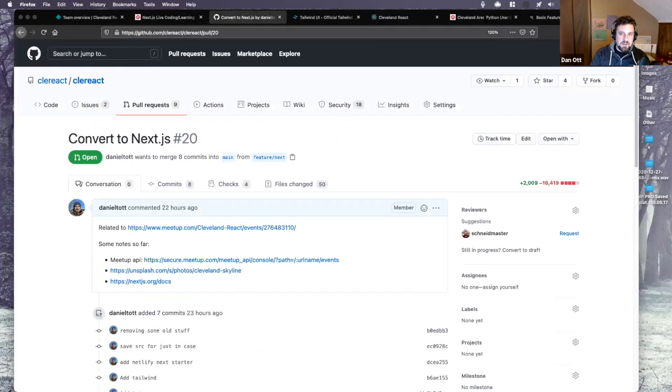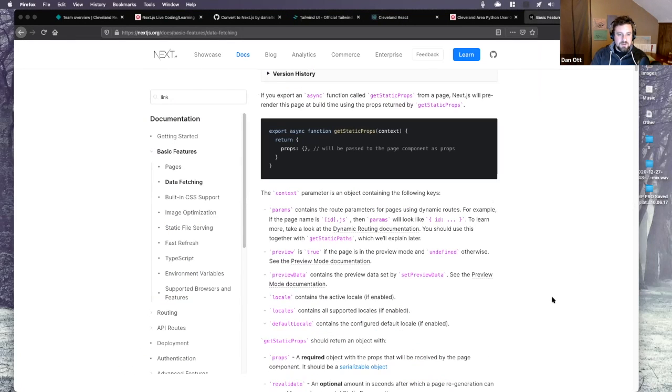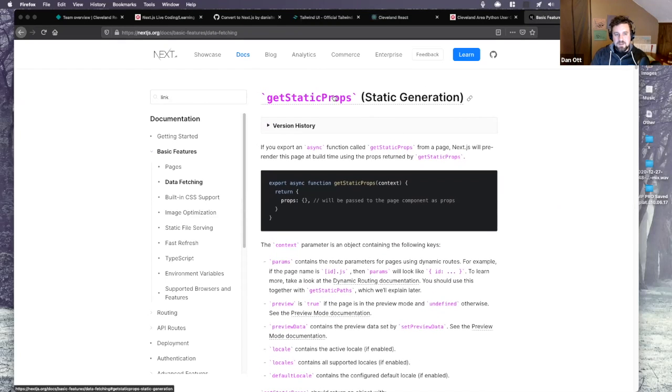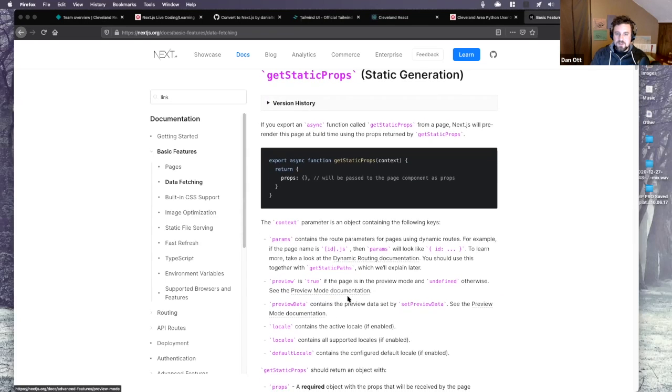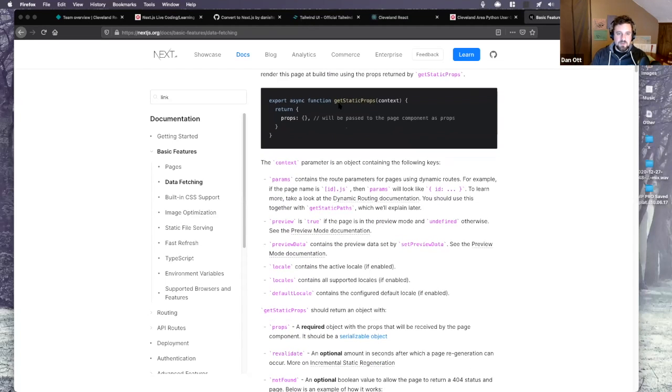So Next, where did our Next thing go here? Next has a couple different built-in functions to help us, and these are functions that we add to any of those pages, right? So getStaticProps. What this does is basically it just exposes a function that runs in Node, and you can send any props you want to your page component, and it will give you some information about the page you're on.